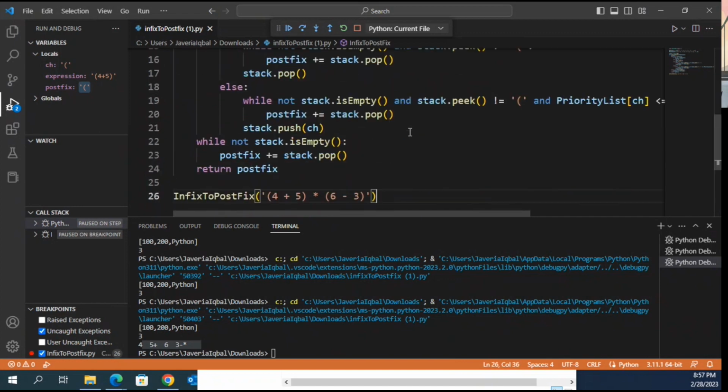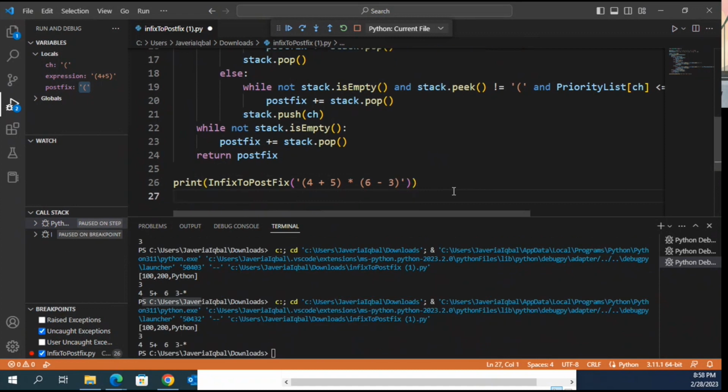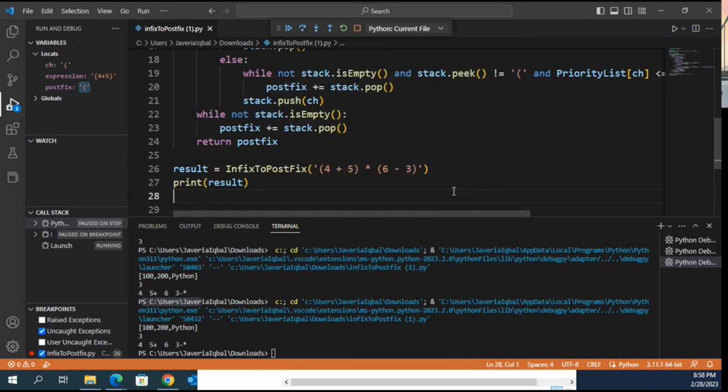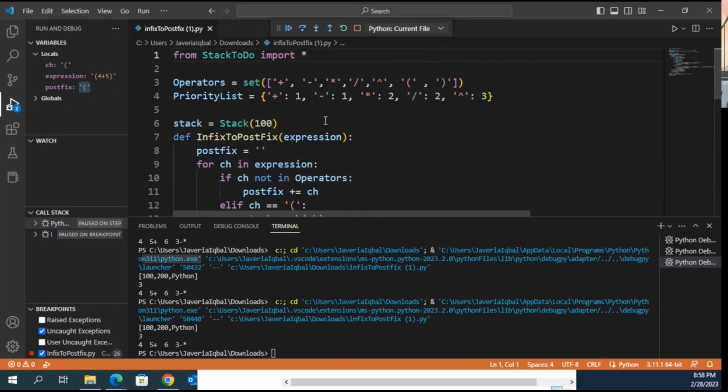And after that, we are not printing. So print the result like this. Now it should print. Yes, it is printing. Either you print it like that, or put the result in a separate variable, and then you print it. Like this. So it is working fine, a little bit of an issue right here.